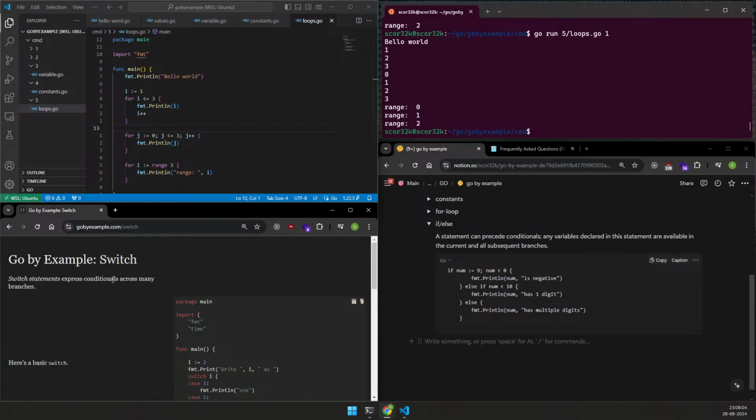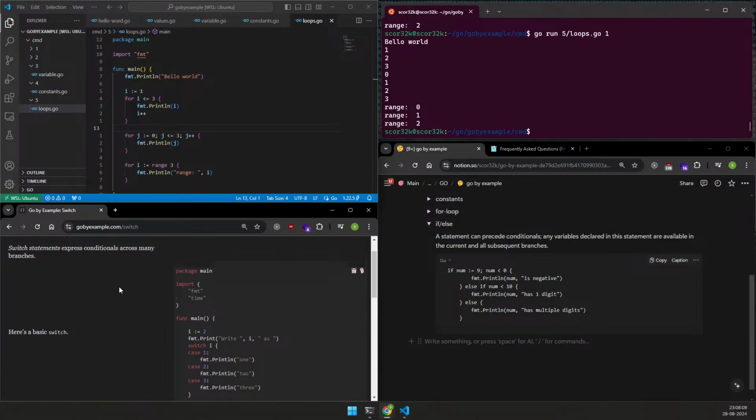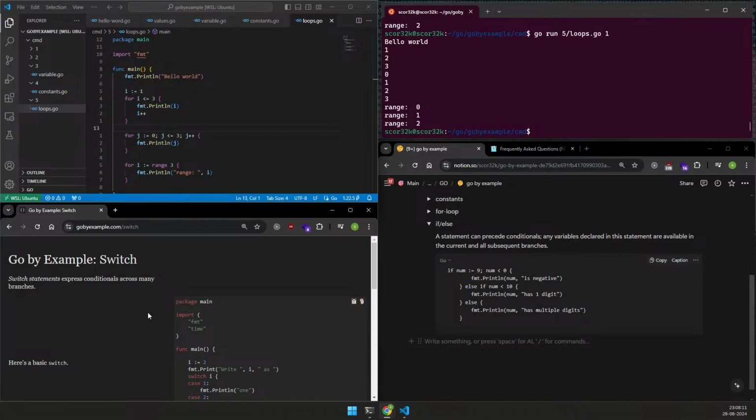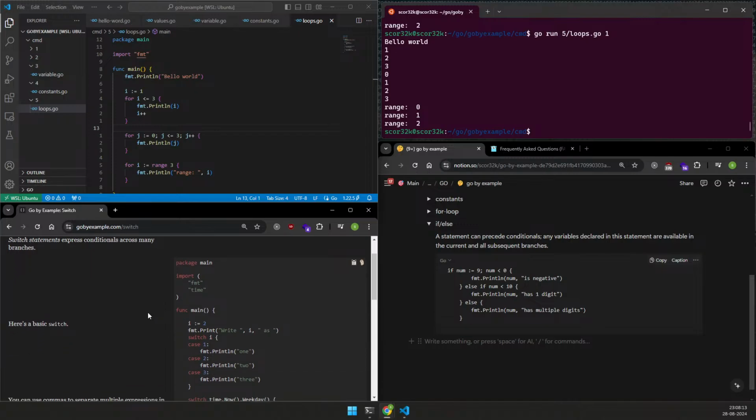Let's see. A switch statement expresses conditionals across many branches. Here's a basic switch with case 1, case 2, case 3. So there is no break.